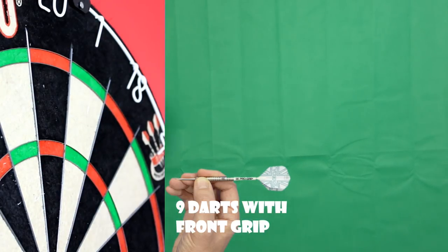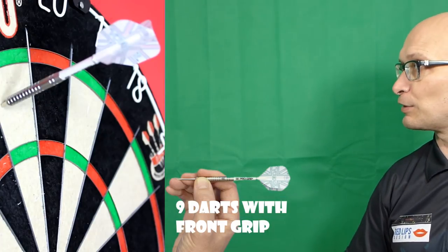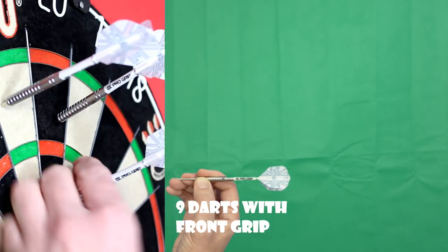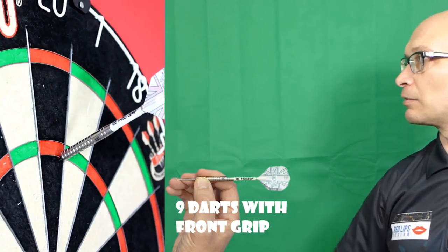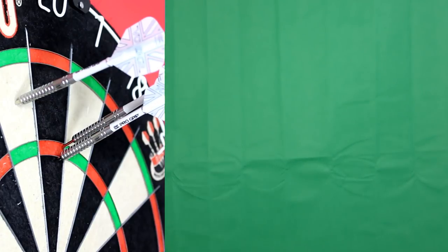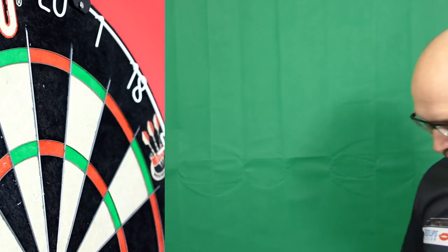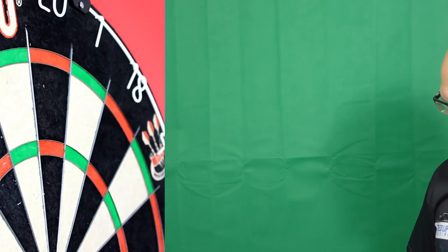There's a little bit of spin on some of them but no fish tail or anything like that — that's just my fingers slipping off the point. I could do with a slightly longer point I think. It's got quite a nice balance, around about the length I usually prefer. I like the shape of the nose and the grip — it's probably a little bit more grippy than your first impression suggests, but still probably only just slightly above medium.